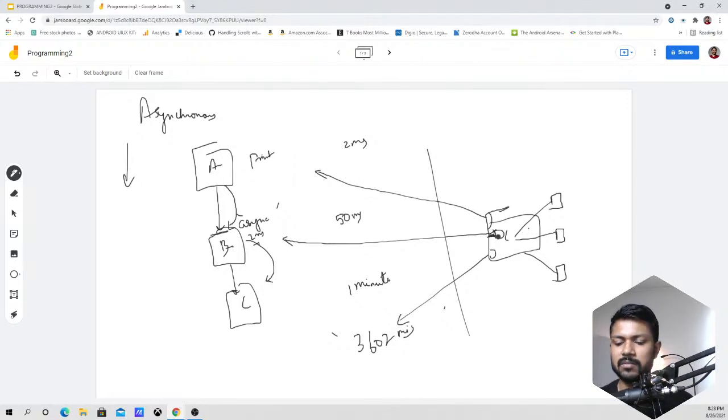So the YouTube stream is happening. Video is getting picked up from my camera, and it is then sent to the YouTube ingest servers, and the YouTube ingest servers are picking this up and converting it into a video, and stitching it continuously, and you guys are seeing it. So that's pretty much how the concept of asynchronous works.